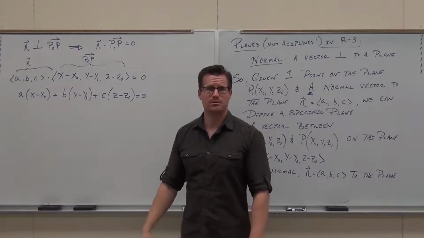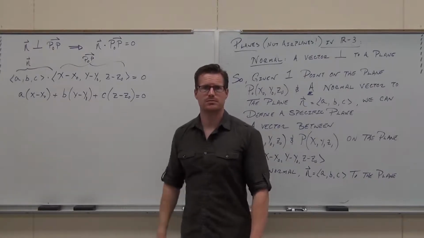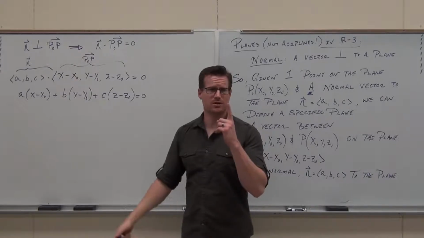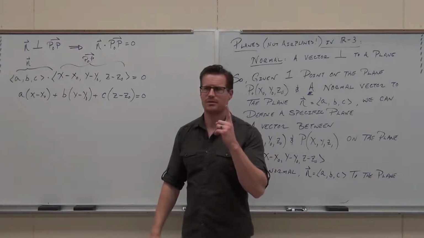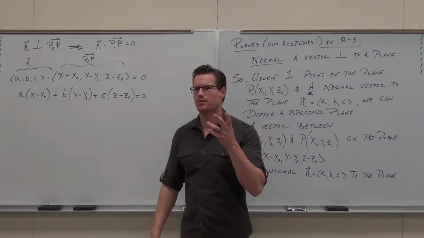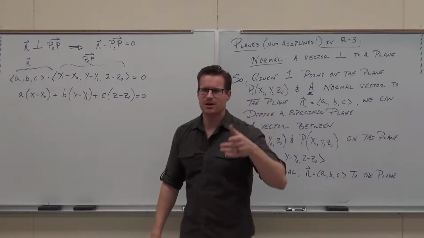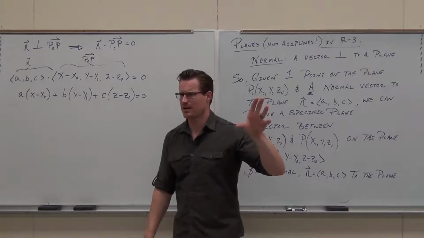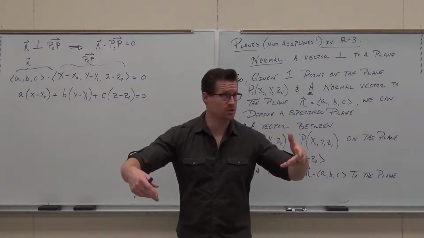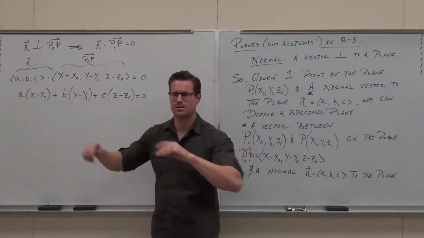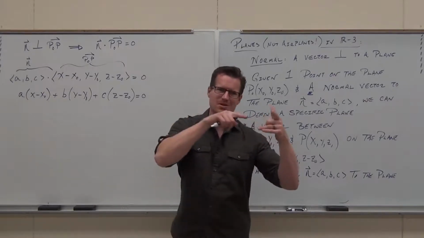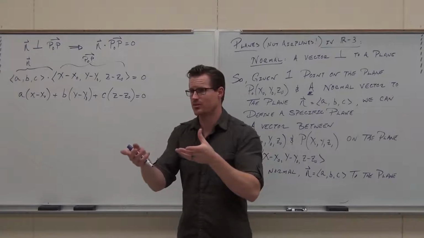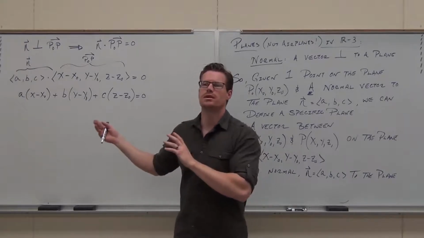If I give you a point, could you plug in the point? If I give you a normal vector, could you plug in the normal vector? Yeah. That's it. Now, what I said standard form there is this. Do you remember the y minus y1 equals m, x minus x1 thing? You always start there with a point and a slope. You always start here with a point and a vector, same stuff. And then you distribute and add to one side and you get it into the slope-intercept form. Do you remember that? We do the same thing here.